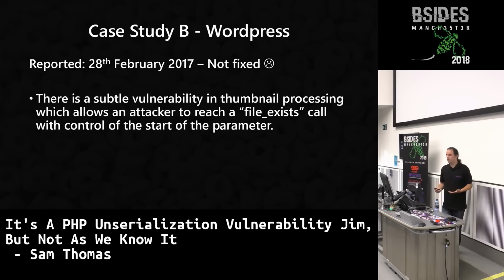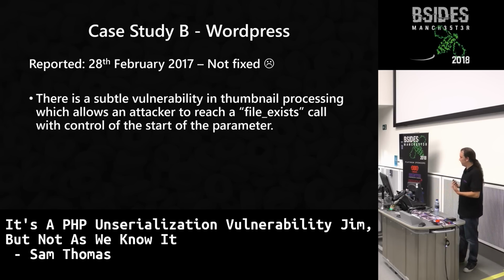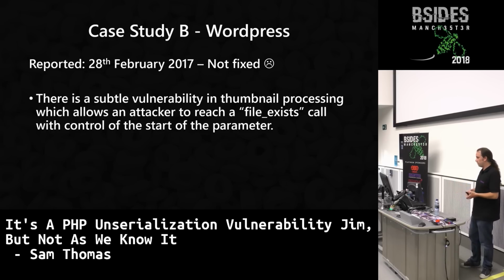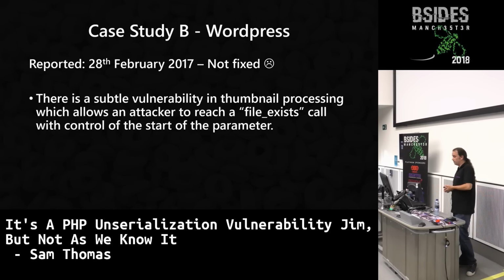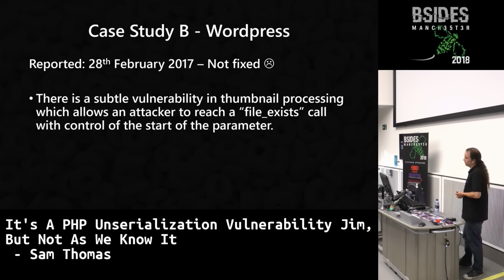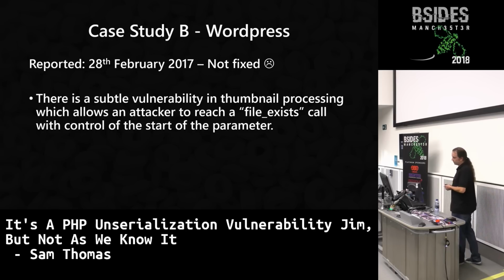Okay, so the next demo is in WordPress. When I first found this issue, so ultimately the issue is in PHP, but we need to find vulnerabilities in applications to exploit it. So I found this issue in WordPress and thought that would be a good one to demonstrate it, and thought they would fix it fairly quickly. You can see when I reported it, and it hasn't been fixed yet. I've ended up feeling that the only responsible thing is to disclose it as it is.